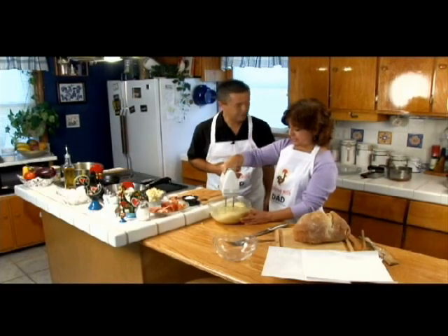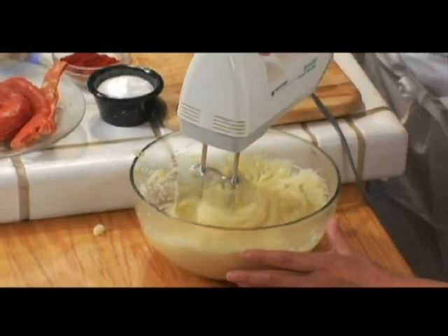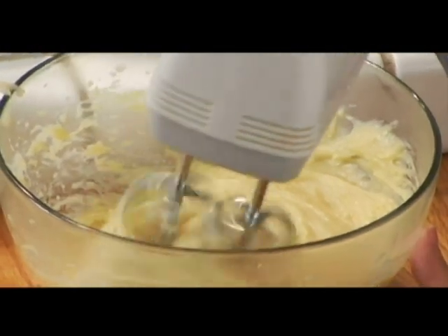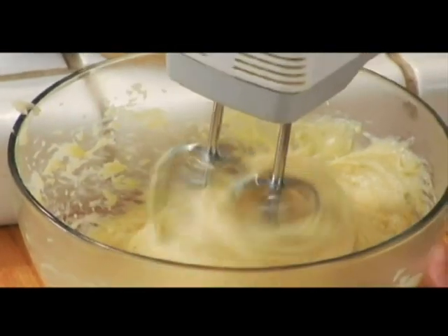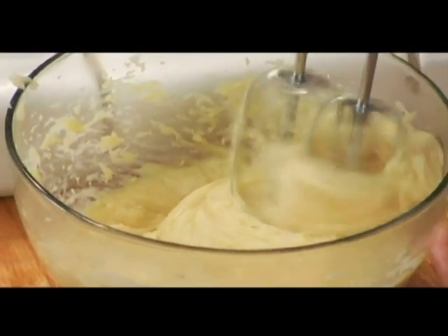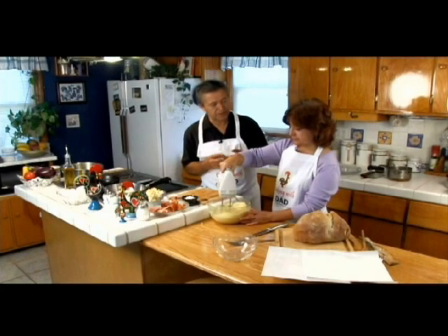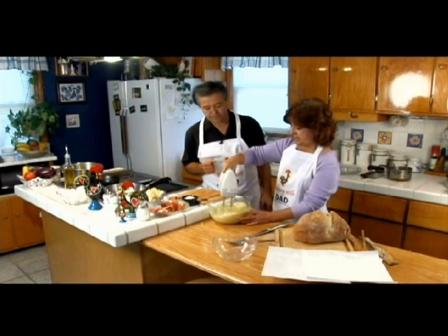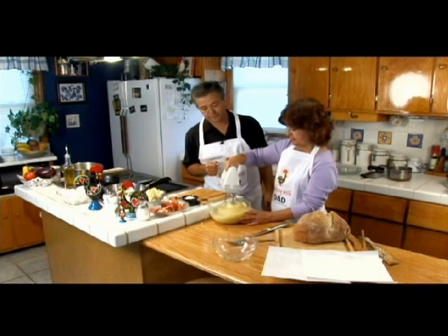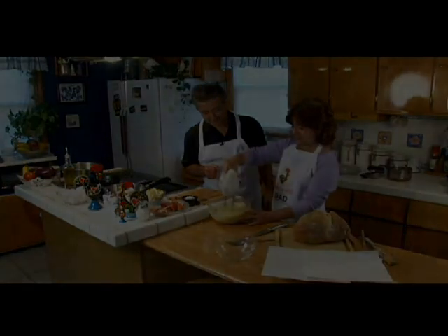The secret is heating up the flour enough and then getting it nice and smooth. If you keep mixing it a little bit more, it'll thicken up a little more. If it's easier to drop in the oil, you want it slightly runny rather than too thick. You'll get prettier soignus that way.